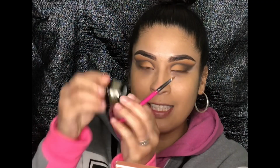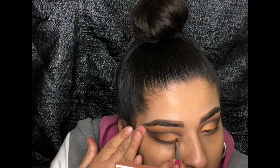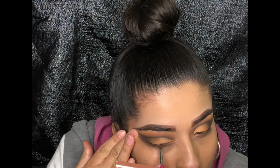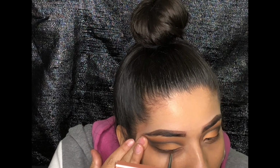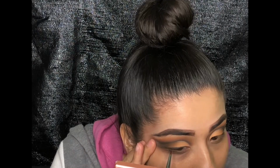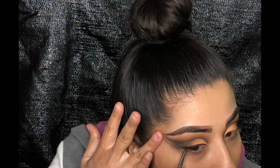So now I'm gonna go ahead and apply a liner, and I'm gonna use this Pretty Vulgar gel liner in the shade Blacklist, and also use this Sigma E05 brush or any liner brush you have. So with the liner, you also want to just take your time as well. Like myself, I'm not really good with liner. And we're going to go ahead and connect the liner with the rest of that wing.